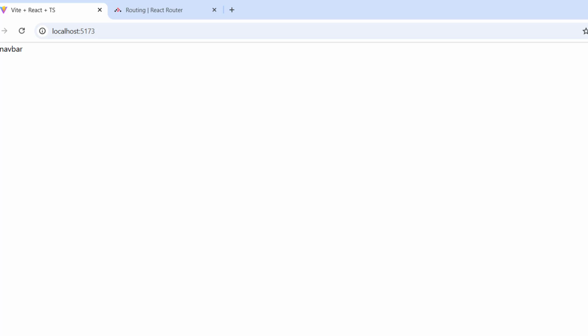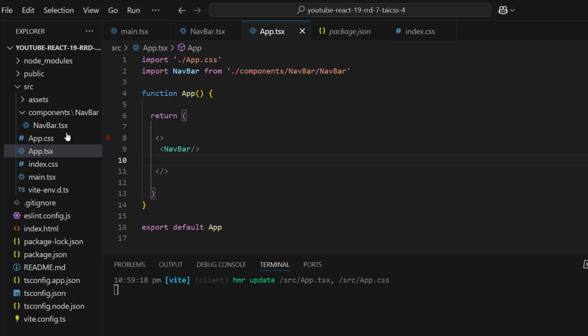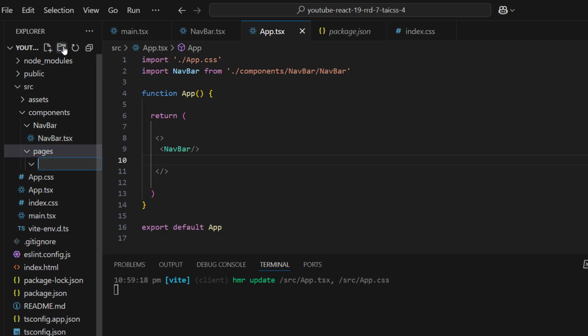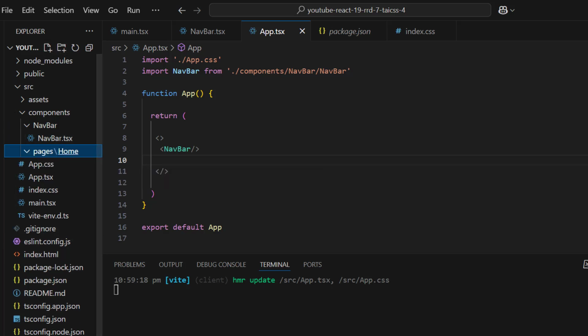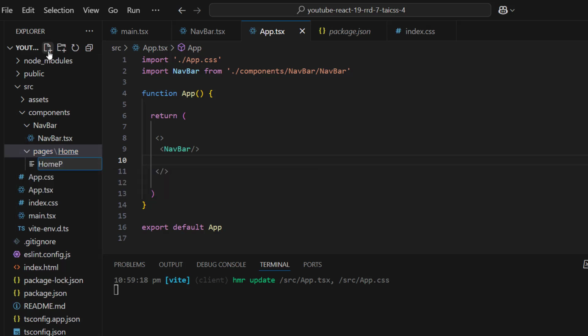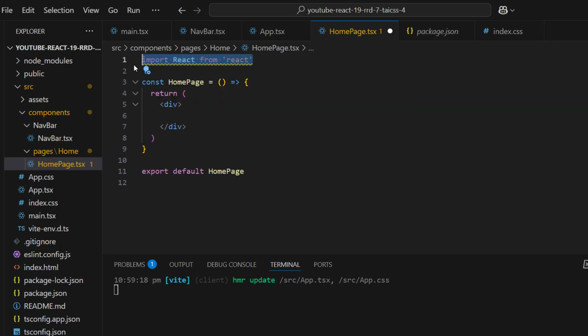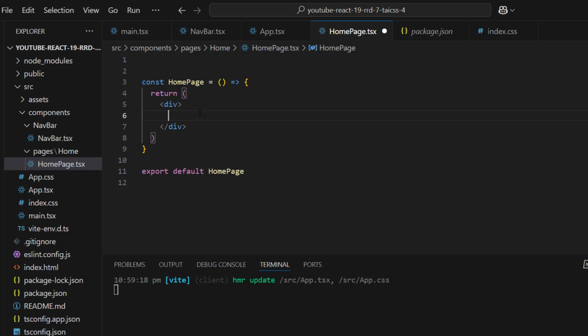This is the navbar, and first of all, create the pages folder, and first of all create the home page, Home page.tsx, rafce. This is the home page.